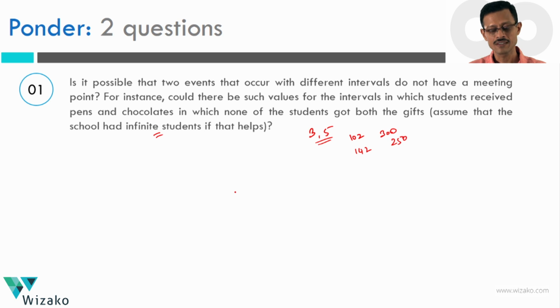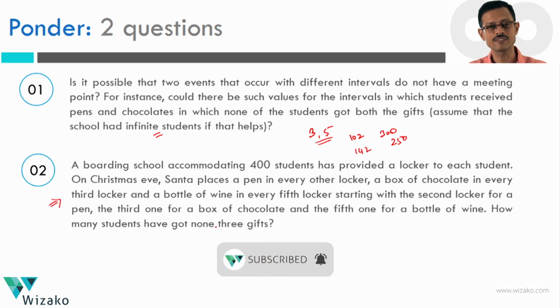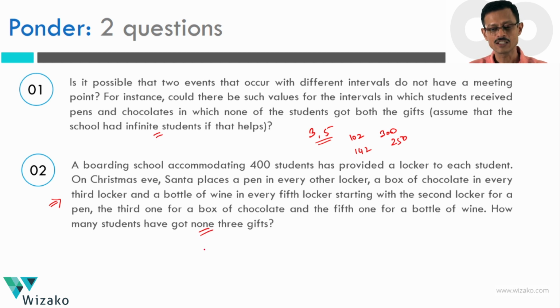Think about it. The second variant is again an interesting one. I've kept most of this part of the question the same as the original one that we started. The question I've asked is, how many students have got none of the 3 gifts? Did locker number 1 get any of the gifts in the first one? Obviously, we started with 2. So 1 did not get a gift. Who else did not get a gift? 7 did not get a gift. So proceed along these lines. Figure out a way to count the number of students who have got none of the 3 gifts. Obviously, hand count is not the way. You probably will want to start with a hand count and then evolve a method.